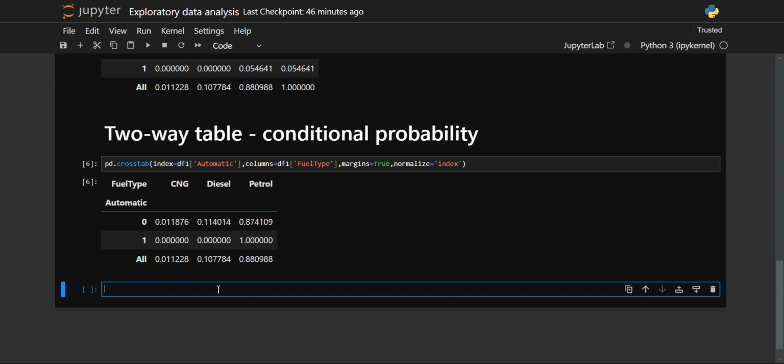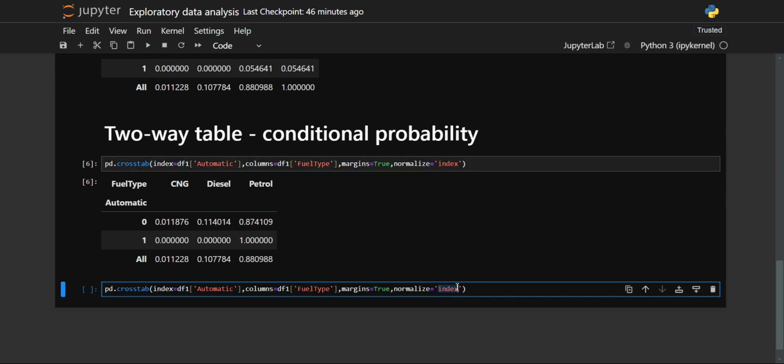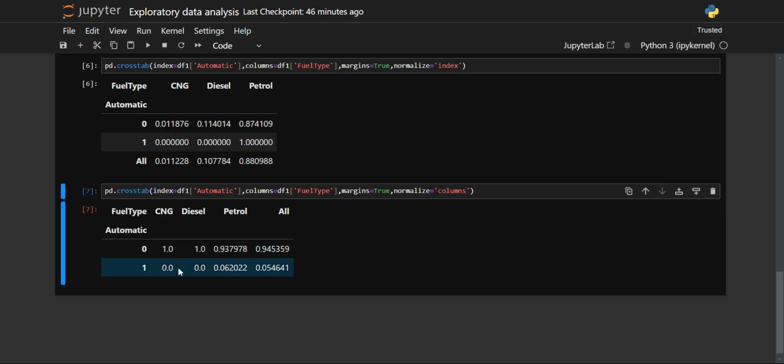Now we can do the same with the columns. For the columns, we have to change this index value to columns. Now if we do the column wise sum, you will get 1. So this is how, based on different conditions, we are finding the probability of each variable.